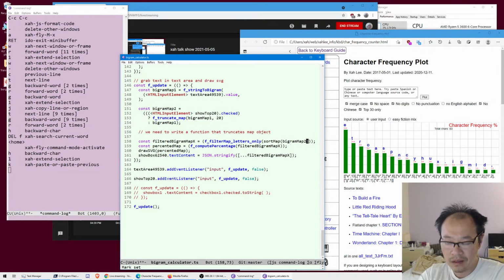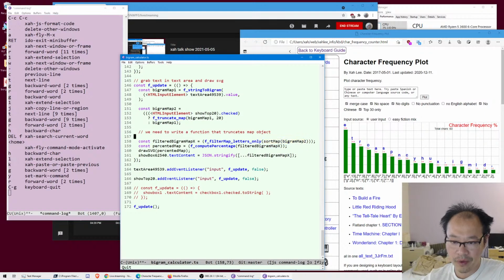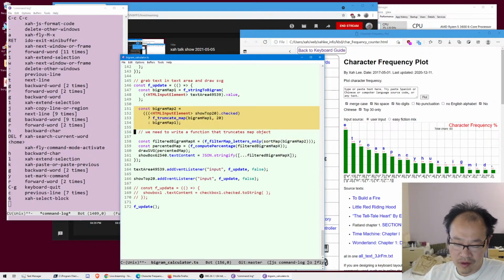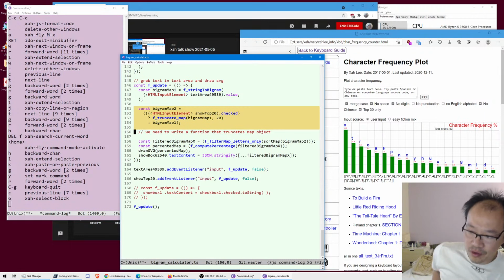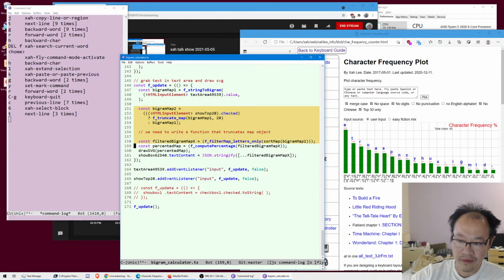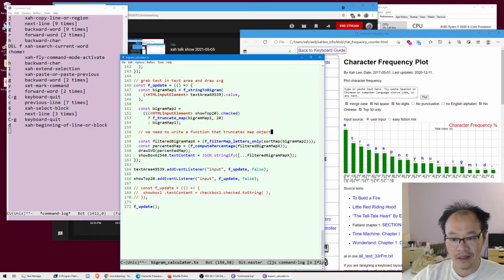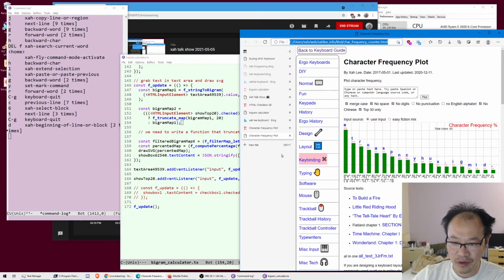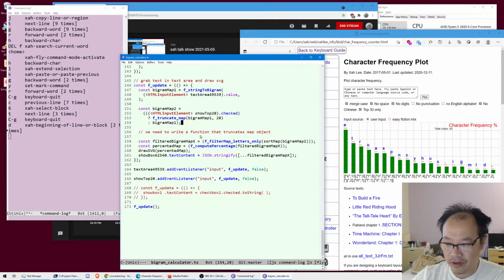Now there's some inefficiencies going on, but let's not worry about it. Why is there inefficiency? Because you see, we are sorting the map here. However, when you do the truncate, you are also sorting it. You need to sort it before you truncate because you want the top 20. So it's no good to have the sort repeated. You want to sort it first. But if we are going to fix that, that's going to take another 5 or 10 minutes. We have a lot to do, so let's just skip it for the video.